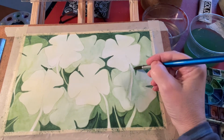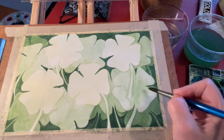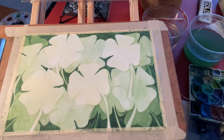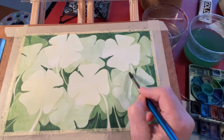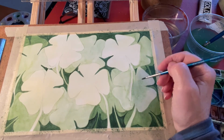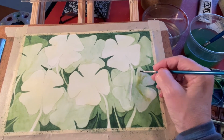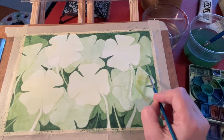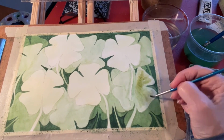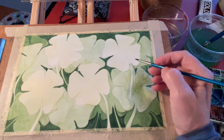Now we put one more layer of clovers in the back, and we filled in the darker tones, and I decided that the lighter colored clovers didn't look realistic to me. They looked too white. They had really dried, very light color. So I decided to put a little bit of water on them and add a little bit of that sort of mossy sap green to the front to just give them a little bit more depth. I wanted them to look like leaves. I didn't want them to look sort of bleached out.